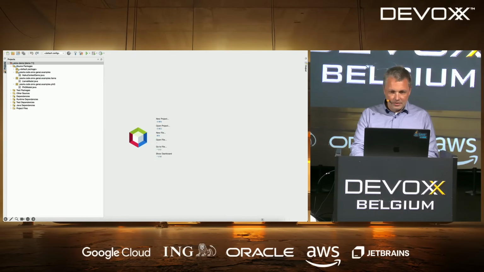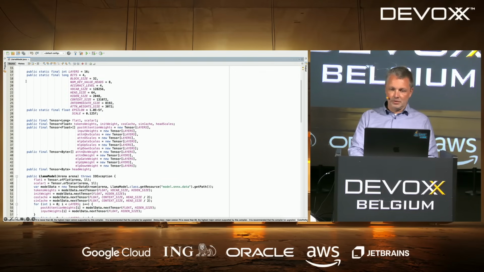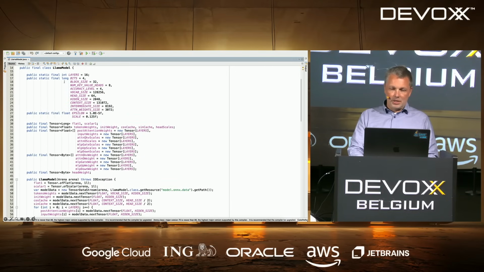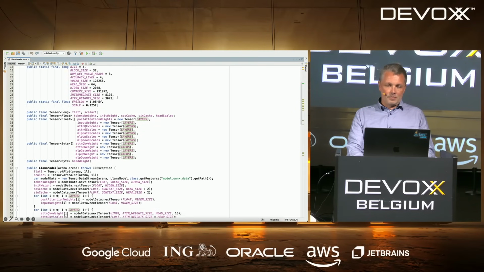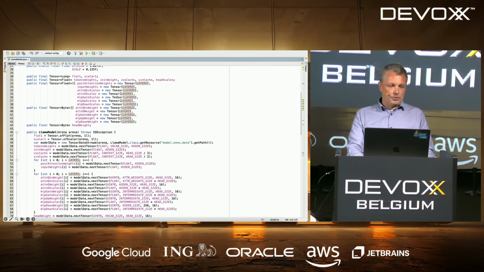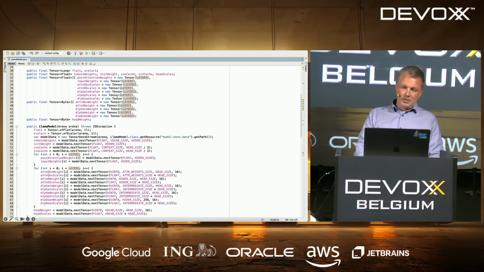So let's see our first model. It's the Llama model. It's instruction-tuned Llama 3.2 with 1 billion parameters, and it's optimized with int4 quantization, if you are interested. And you may see that it contains 16 layers. That's the constant on top of the screen. Weights correspond to what we've seen. Majority of the weights are per layer.